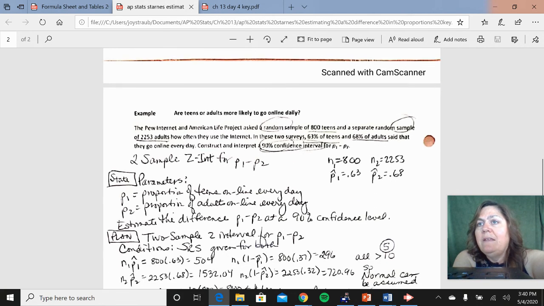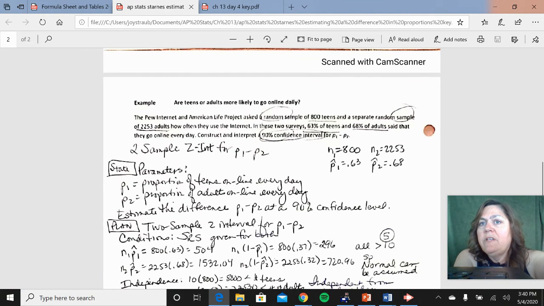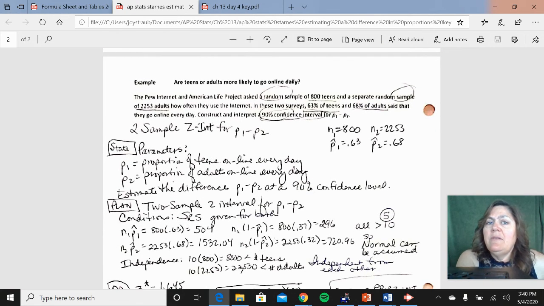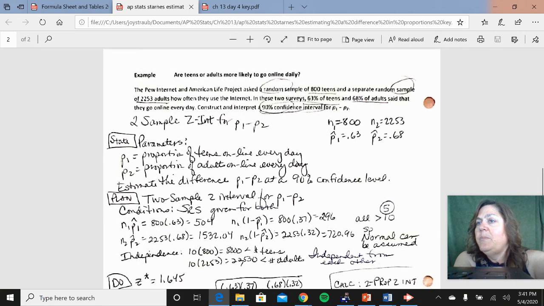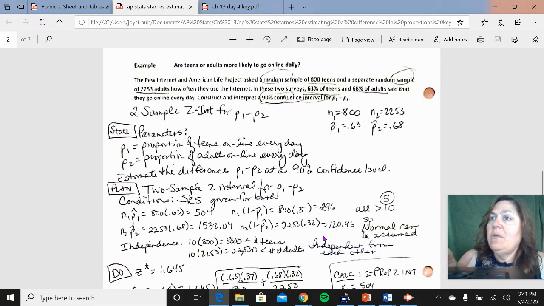Okay, we go to our plan. Conditions for that. Because it's a confidence interval, I'm using p hats. So there's where I did n p hat 1, n p hat 2, and so on. And all of them are greater than 5, and they're greater than 10 for that matter. So we can assume approximately normal. Independence, we would pretty much be able to satisfy. And just remember, your last condition is that they are independent from each other. That's super important in all of these two sample tests that we state that in our independence.